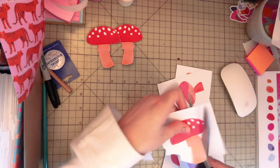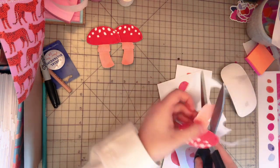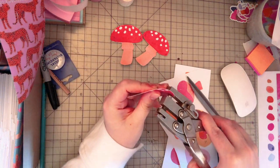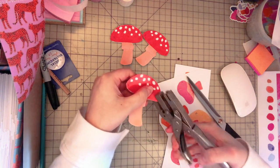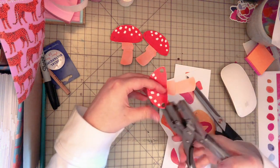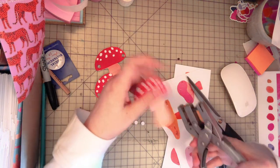So I've obviously drawn it and printed it, and here you can see I am just starting to cut out the mushrooms. Then I'm just punching two holes in each mushroom, one on either side. You can see here I'm using an old one-hole punch, but you can just use an ordinary hole punch, or even just make a hole with a craft knife or a pair of scissors, if that's all you have handy.